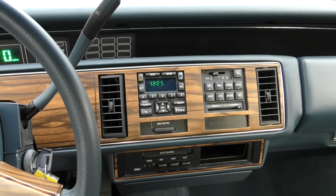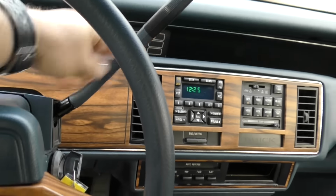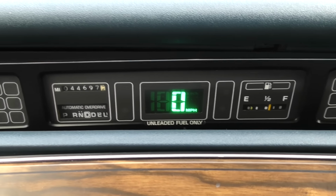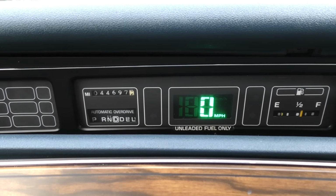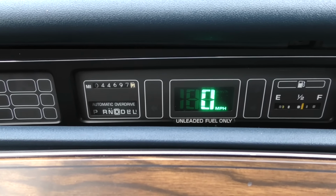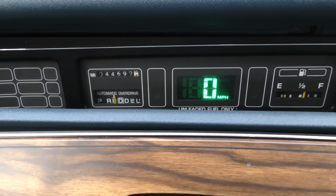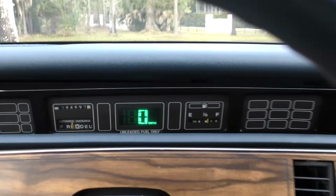Again, because this one was not the sporty version, it's got a column shift up here with this weird blue vinyl-y thing. I don't know why, but the PRNDL, the N appears to be Swedish. It's got those two dots over it, and I have absolutely no idea why. Okay, maybe it's two positions. Maybe they want you to know when you're in neutral and the indicator is supposed to be between them. Let's see. But whatever the hell it is, it's strange, and maybe they just wanted it to have a little bit of a European touch.